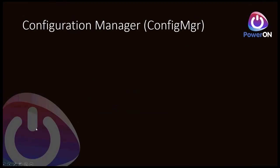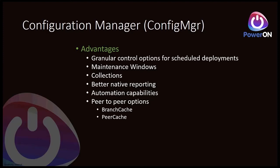And then we get to Configuration Manager, or Config Manager. Now, if you're a medium or large organization, you're probably going to be using Config Manager to control the deployment of software updates. The reason for this is the deep control and flexibility of deploying software updates in one interface without having to use GPO settings at all. And you can use dynamic collections and set granular criteria to group systems to define the servicing rings. And you get the flexibility to include and exclude systems throughout the update rollout process. Config Manager also enables granular control over deployment schedules to control reboot behavior and when updates are applied on sensitive systems using the maintenance windows feature.